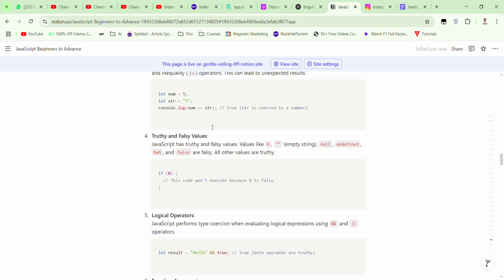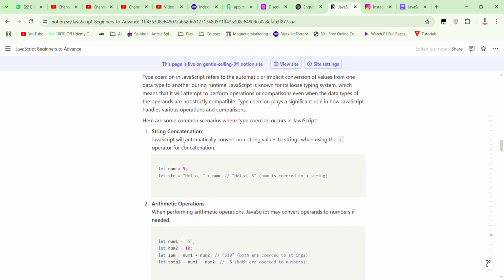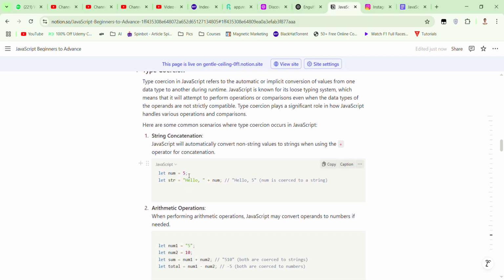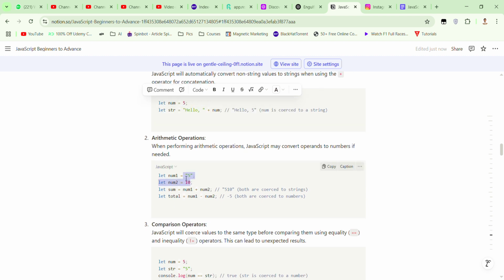Even here, when we were coercing, this one was coerced into being a string over here, and even if it was converted into a string, this variable is still a number. This is actually what I was telling you about. This is the only thing that you can change to actually make it an integer.